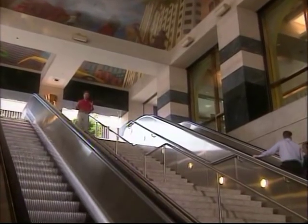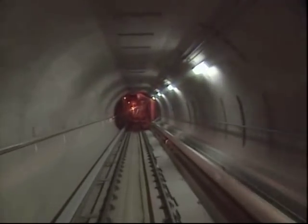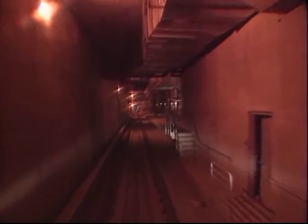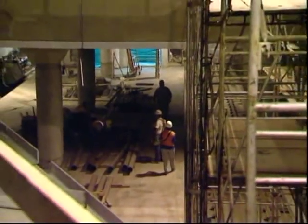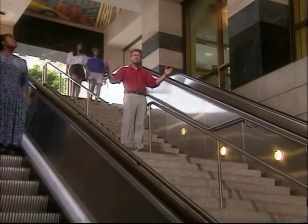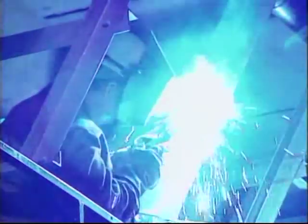The surrounding earth absorbs most of the shock. The round oval shape of the tunnel is naturally resistant to earthquake forces, and the subway was designed and constructed to withstand a major quake. For example, the columns in the stations add strength. The struts and beams in the ceilings add strength. The reinforcement materials in the walls and ceilings are all continuous, and rebar ends are always lapped over each other. Other key joints have rebar running completely through them.